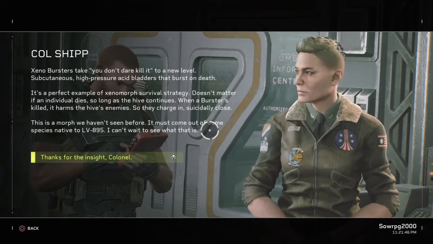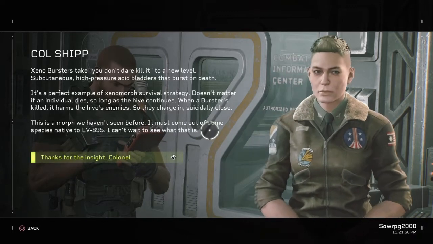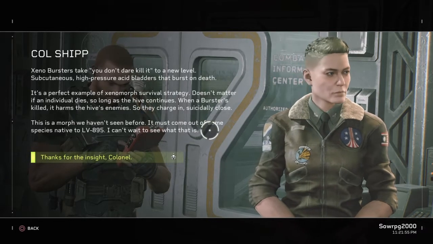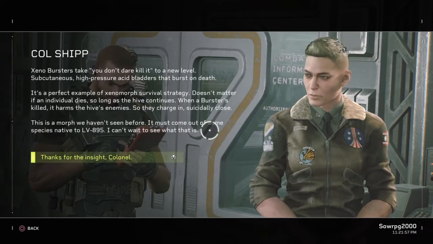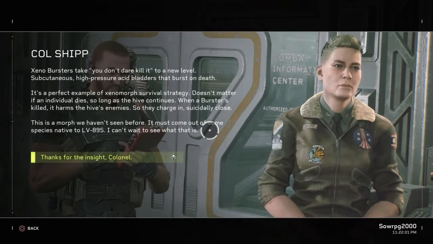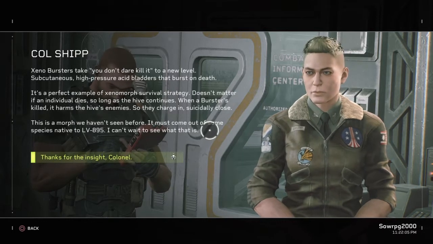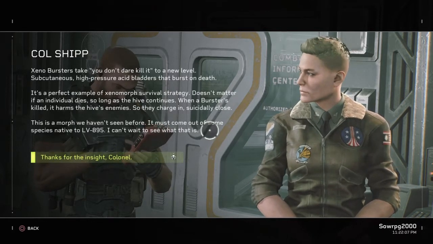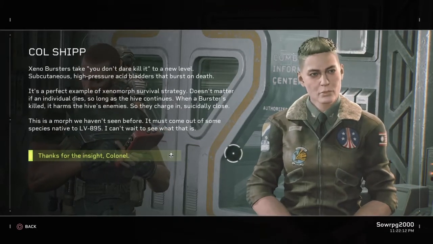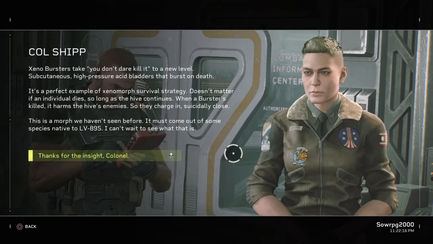Subcutaneous, high-pressure acid bladders that burst on death. It's a perfect example of xenomorph survival strategy. Doesn't matter if an individual dies, so long as the hive continues. When a burster's killed, it harms the hive's enemies, so they charge in, suicidally close. This is a morph we haven't seen before. It must come out of some species native to LV-895. I can't wait to see what that is.